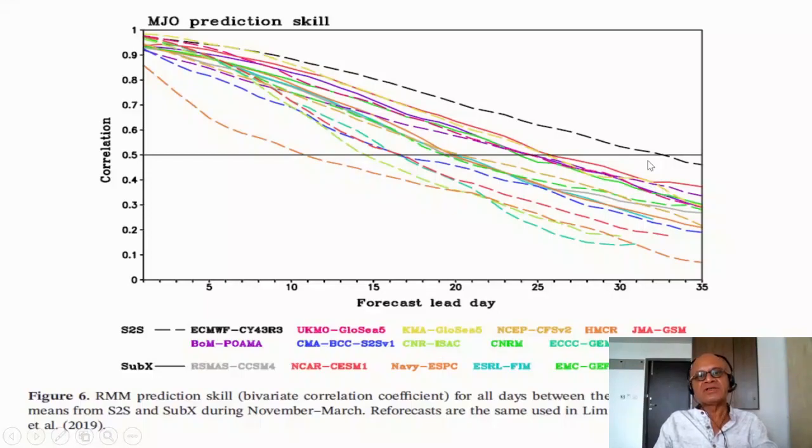Theoretical predictability using models. Predictability is something you do with the models. You take a model, you assume one of them is a perfect MJO simulation and use other model simulations to try to predict the perfect simulation. And that gives you kind of upper limit on predictability which obviously is model dependent and it's very much a model construct. Either way, the predictability time horizon seems to be 7 weeks, but in reality you see that none of them really accomplish prediction skill out to 7 weeks.